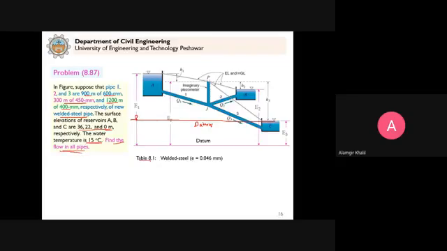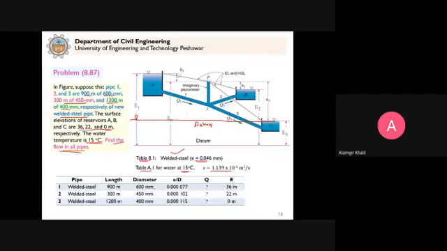So now from table 8.1, the absolute roughness for the 3 pipes, which are welded steel pipes, you can pick this value. And from table A1, for water at 15 degrees Celsius, this is the kinematic viscosity value. Clear? And this is the given data. So you can calculate E by D easily. This is the diameter and E is here. And now the elevations for the 3 reservoirs are given. Clear? And it is required to calculate Q1, Q2 and Q3.